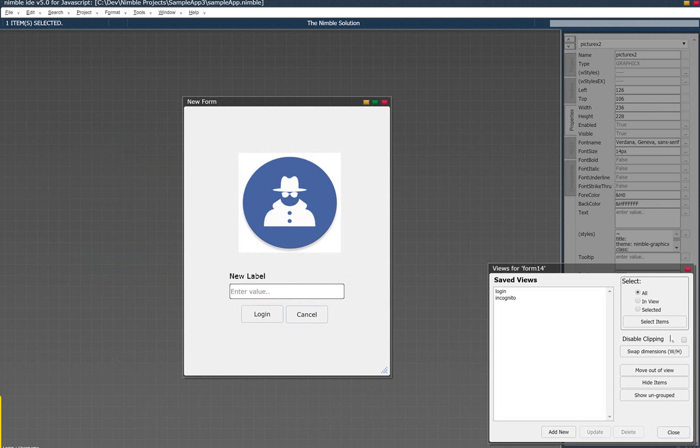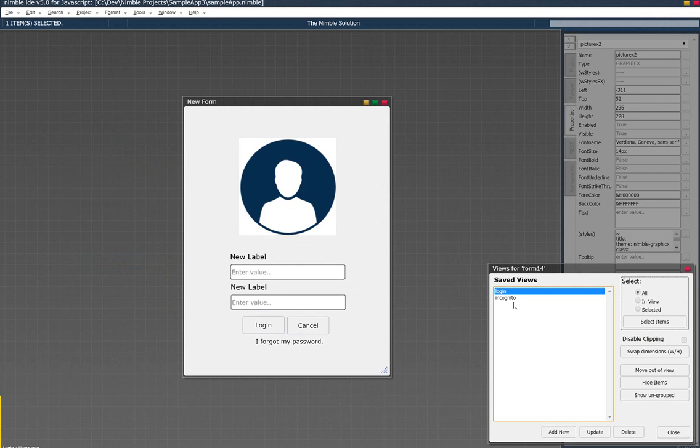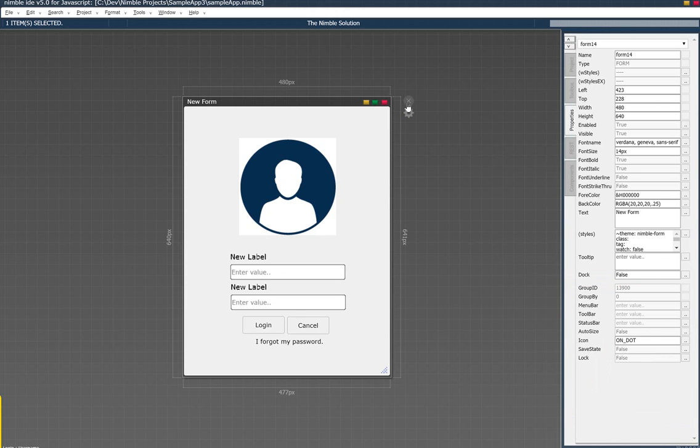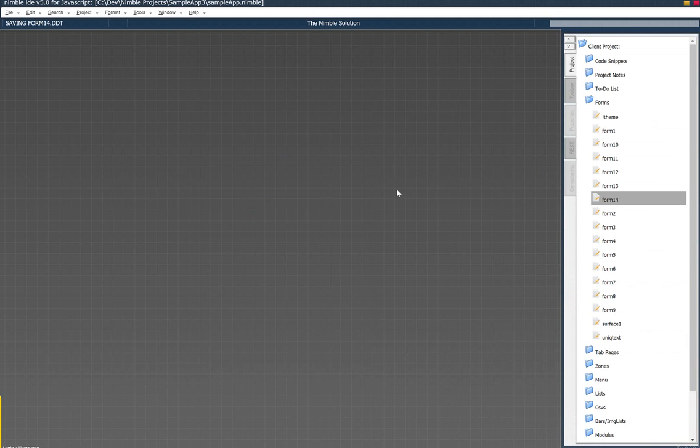When you turn off clipping, within Nimble there is an alter view command, and you can set at any time any dialog's view state by simply issuing the command, and this is what will happen. If you've followed Nimble for a while, you notice that the set view also has an animation ability so that the controls will slide in and out of the dialog if you set that property when you call the command. But this is just a quick way to reuse your dialog real estate and establish multiple views for any dialog or component. I have a more advanced one here so I can demonstrate another feature of Nimble view states.